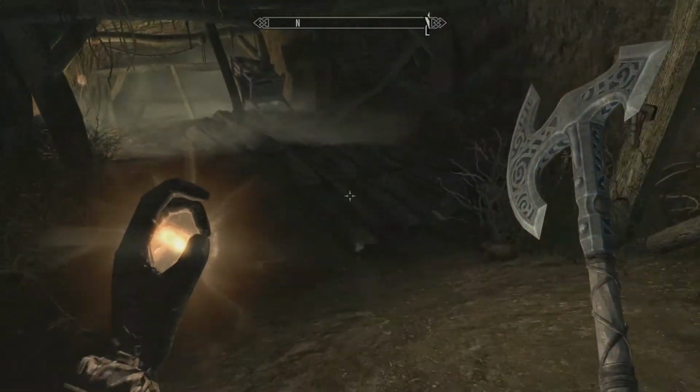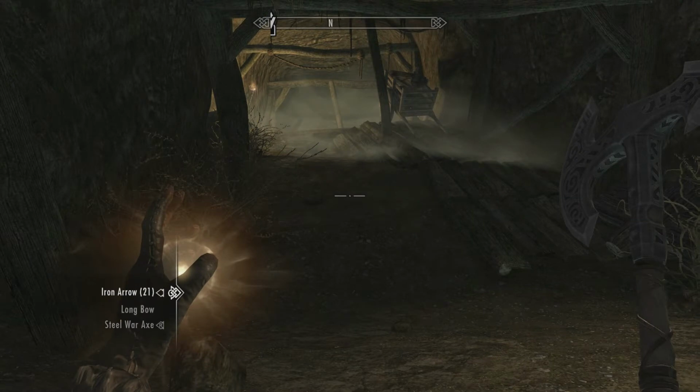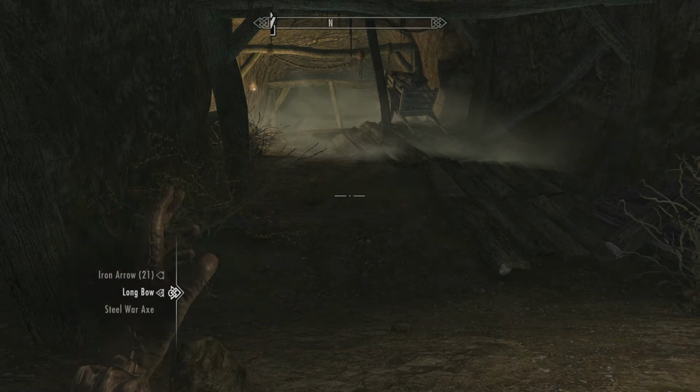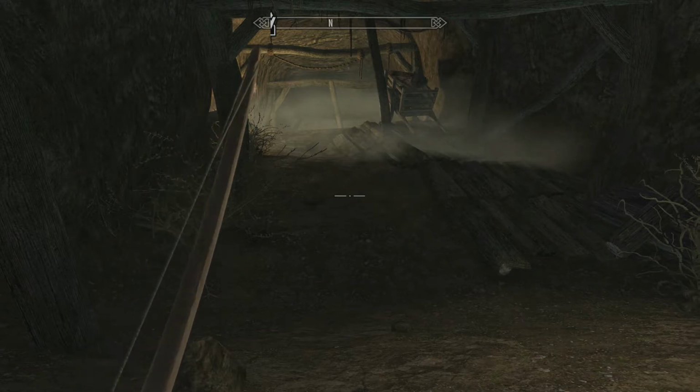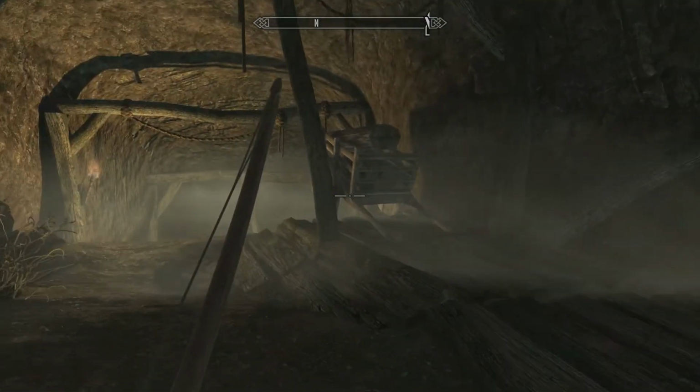We are in Ember Shard mine. I'm gonna go all sneaky and switch to my bow. Oh no, I wanted to switch to it. Come on. Oh, those are arrows. Oh my gosh, what is wrong with me? Here we go. I'm a sneakin'.